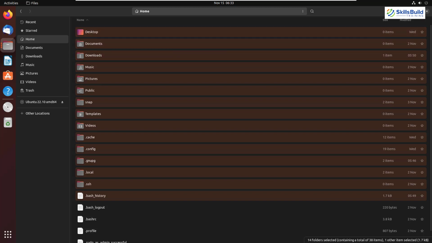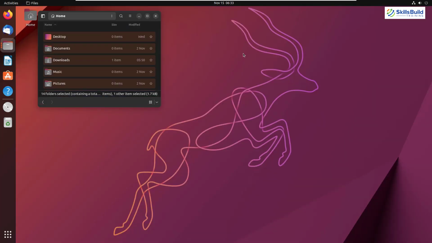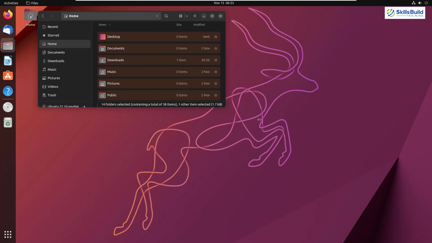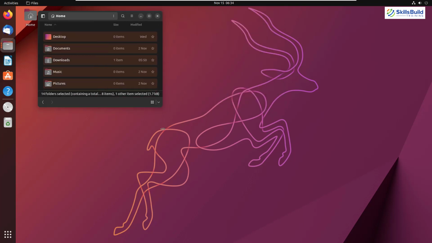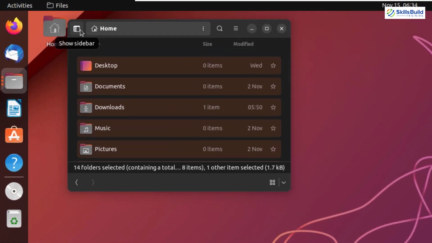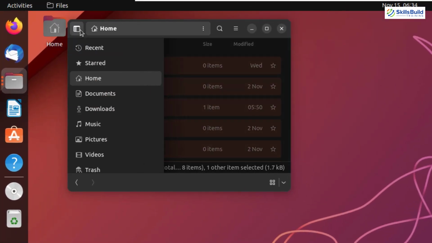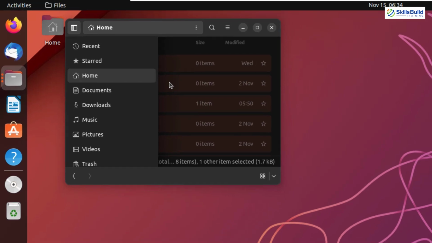Along with that, if I resize my file manager or any other app, it will readjust on its own. For example, as you can see, now I do not have a sidebar, but if I increase its size, we have a sidebar in here. Let's resize it and hide our sidebar from here. As you can see, we do not have a sidebar, but in case you want to see it, just click on this icon that says show sidebar and it will open it for you. How cool is that, and how easy it is, and you can see how the usability has been improved.